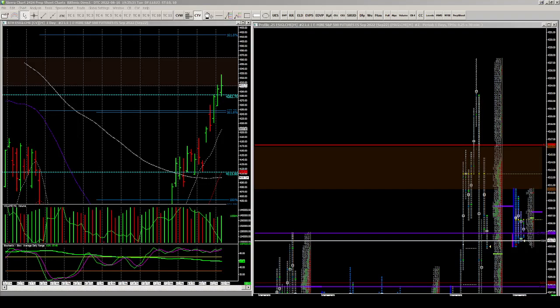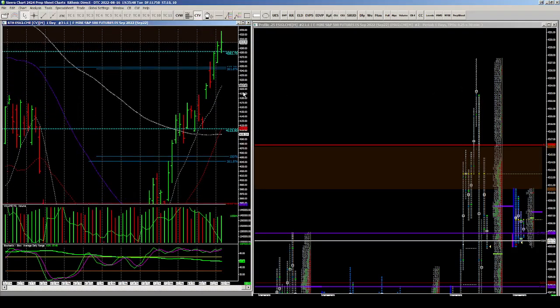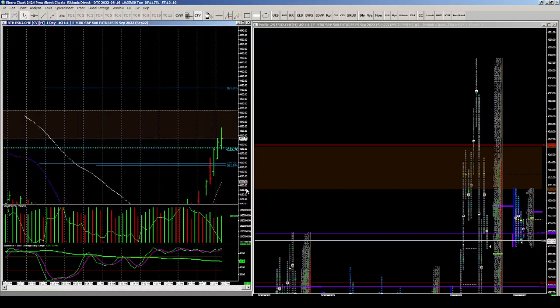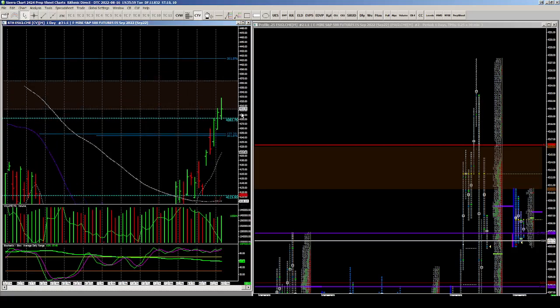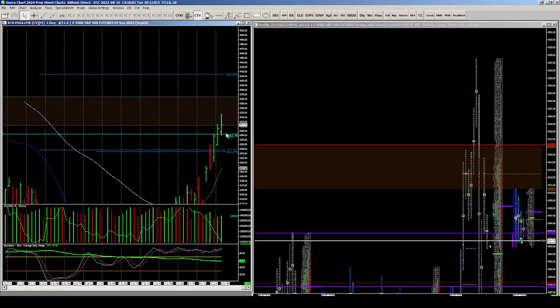So, I want to talk about what happened today, because I'm doing a series on different profile dynamics and patterns and things like that. This is the ES September contract. We have been one-time framing up for the past week, actually longer. But we had this gap here, and we've been one-time framing up into this week. We opened this morning inside range and inside value. That's very important, and I want to talk about what happened.